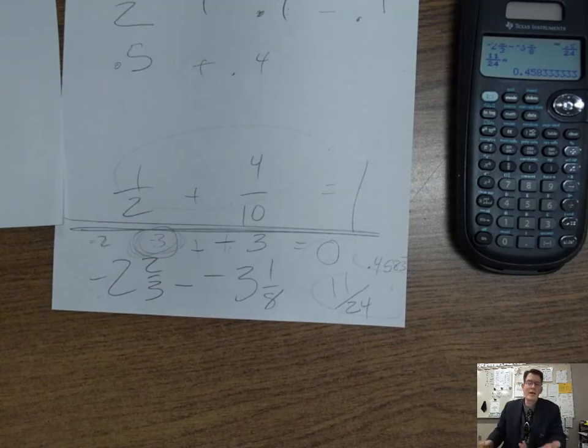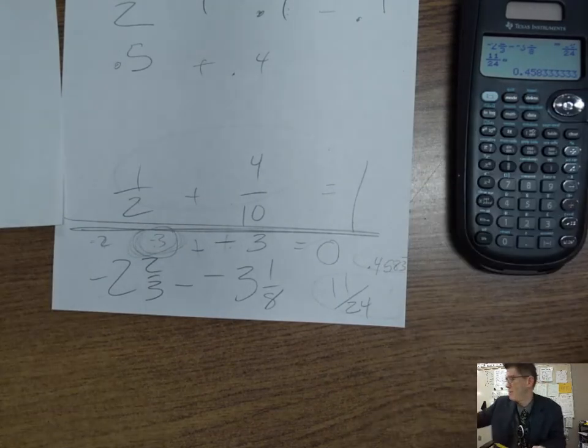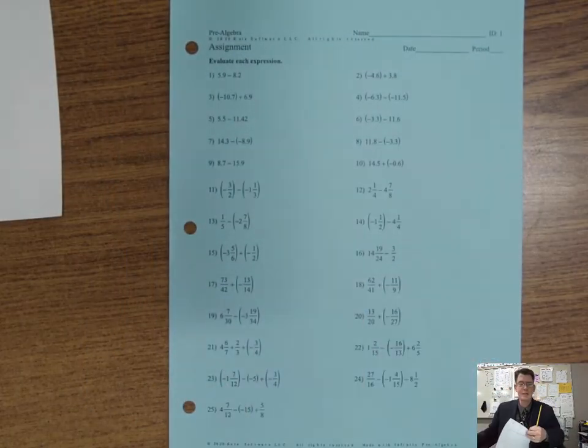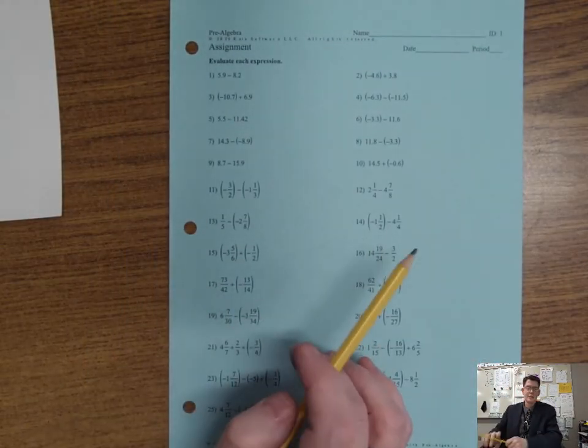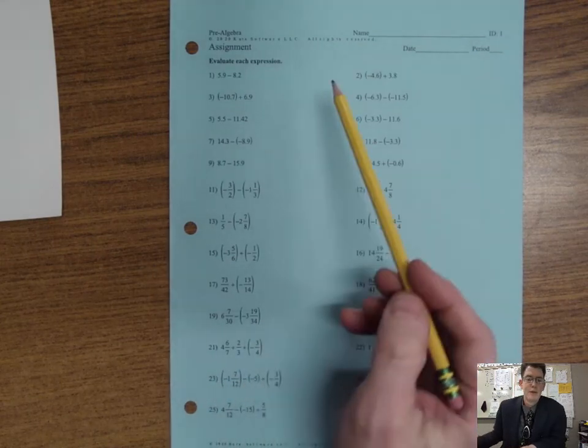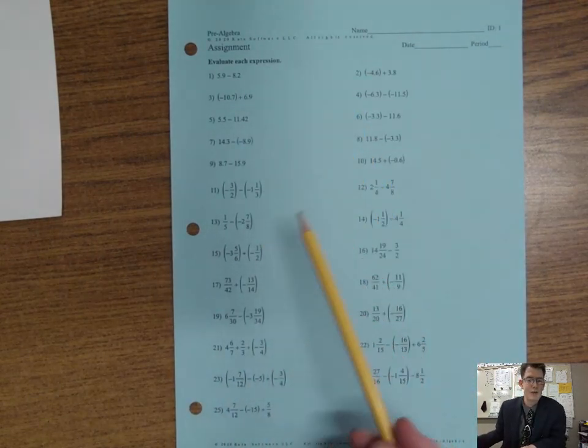So I just want to give you a sense of what it looks like when you're adding and subtracting rational numbers. But most of the work on this assignment is just calculator work. As you're working this assignment, the assignment is to estimate an answer first, and then we'll go back and use the calculator. So work on that assignment. The assignment is there in the next step in the module.